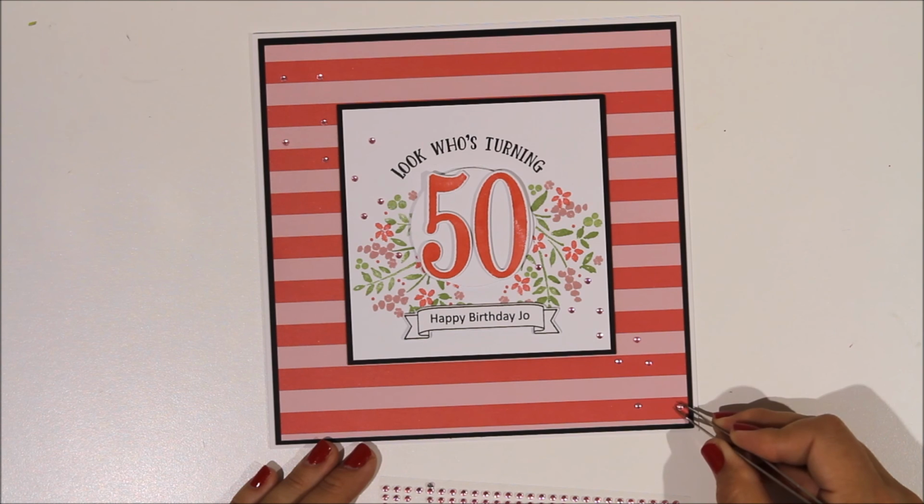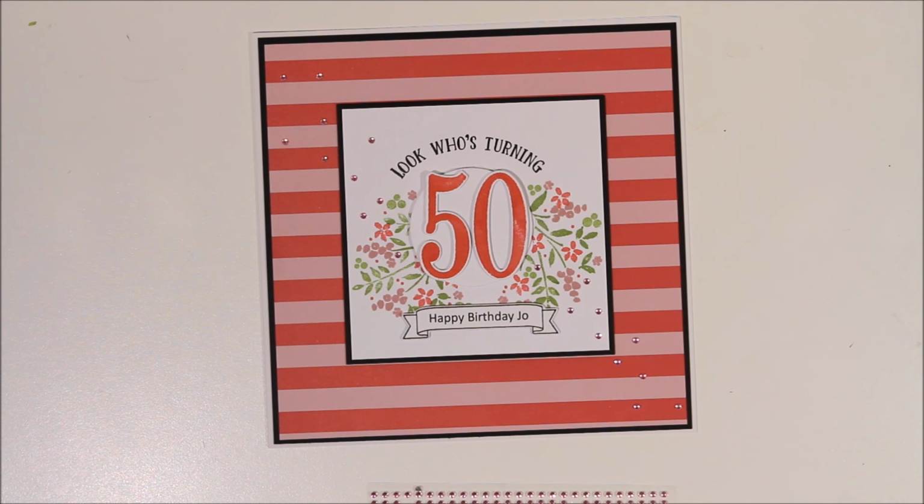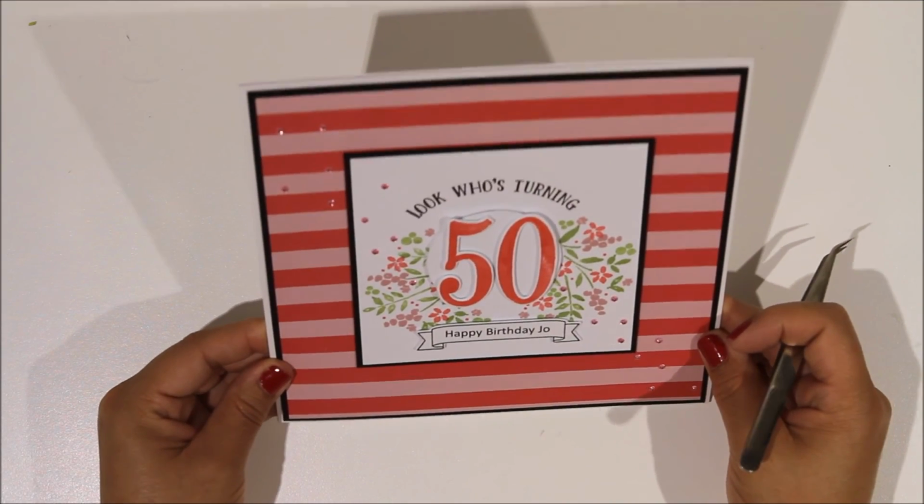So this is a super simple but beautiful card. If you haven't got this number of years stamp set and matching dies, I highly recommend it. It's going to be one that's in my collection forever, I think.